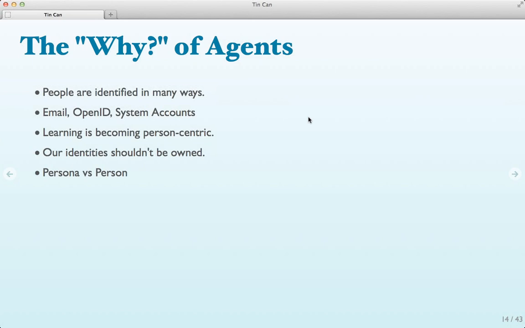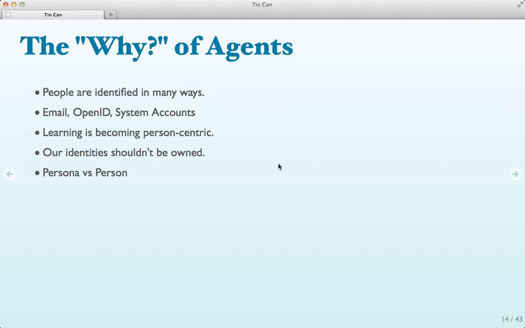Now, let me talk a little bit about persona versus person. In an earlier version of the spec, in 0.90, there was the concept of being able to identify a person or to identify an agent multiple ways. There were some definite privacy concerns with that sort of information being passed around, that essentially people have different personas. There's my work persona, there's maybe my persona in my own personal life, maybe me as a student in college is another persona, that although people should own their own identifiers, they might want to keep those personas separate.